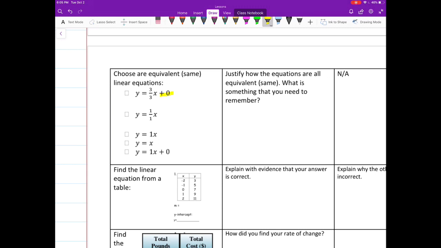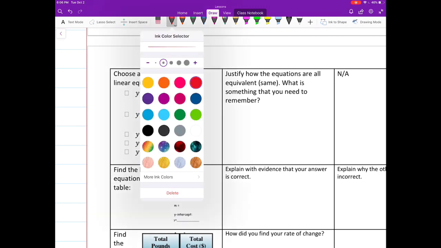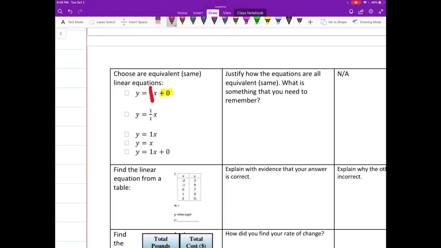0, we don't have to write it, but it's still there. There's still a beginning to this line. So isn't 3 divided by 3 just a 1? 1x plus 0? What's 1 divided by 1? 1. And then can I put plus 0 if I want? Yeah. Hey, look. This and this are the same. And then, look, there's already a 1. Can I just put a plus 0 too? Because it's really there. Even though it's not there, it's really there.